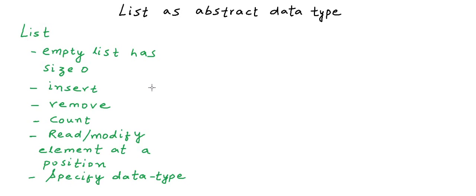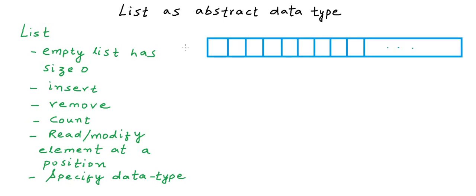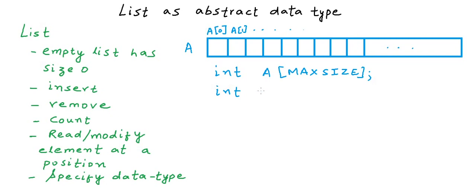Let's, for the sake of simplicity of design, assume that the data type for the list is integer. So we are creating a dynamic list of integers. To implement such a list, we can declare a really large array. We will define some max size and declare an array of this max size. Now as we know, the elements in the array are indexed as a0, a1, a2, and we go on like this. So what I'll do is I'll define a variable that will mark the end of the list in this array.